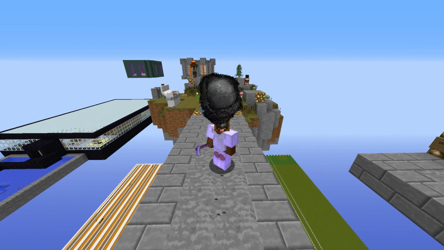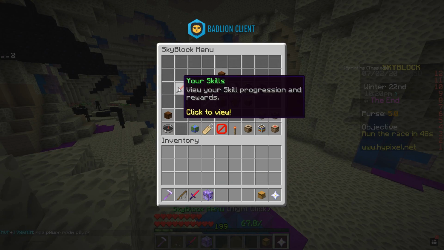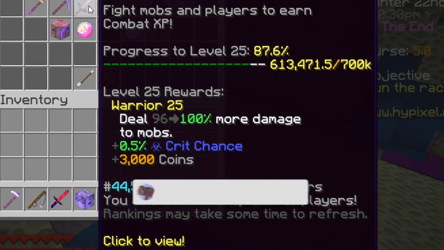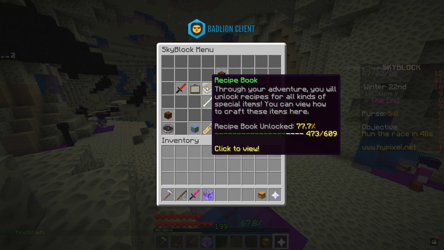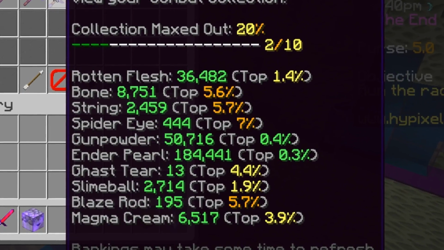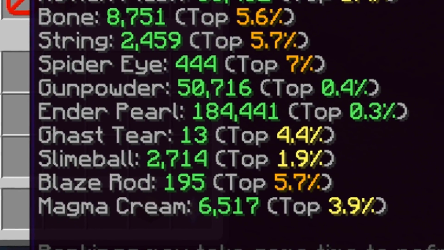And here we go. Now before the challenge begins, let's take a quick look at our current status. We're right now at level 24 combat with about 613,000 XP in progress, meaning there is only about 85,000 XP to go till the next level up. And moving on to our collection, we have a little over 184,000 ender pearls, which makes us top 0.3%.